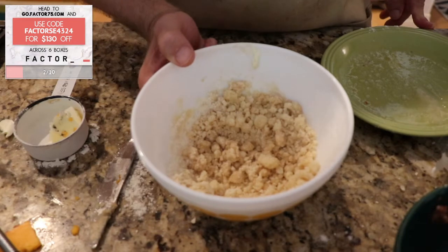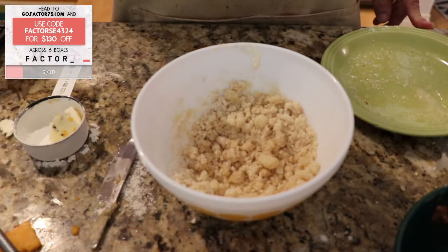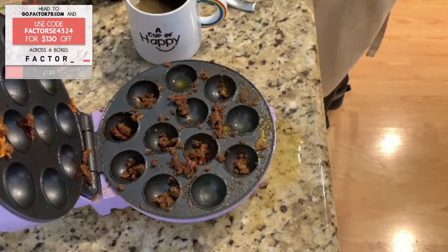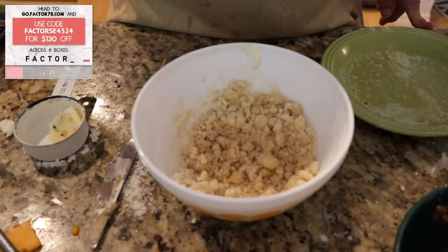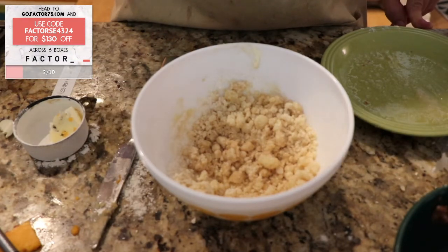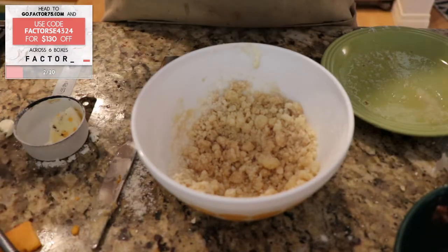Well, guess what? We have a cake pop maker, although that thing's all covered with meat, and I don't know if I want to combine these right now. So I think that we're going to just make them into balls. It actually doesn't say that we need to cook these, which I guess makes sense because there's no perishables in there. So I think it literally just says, oh, I see. No, we need chocolate chips.